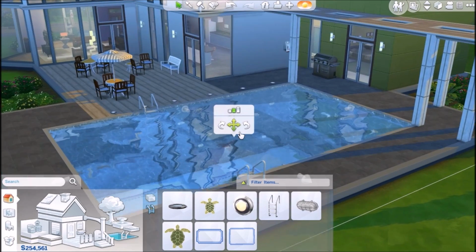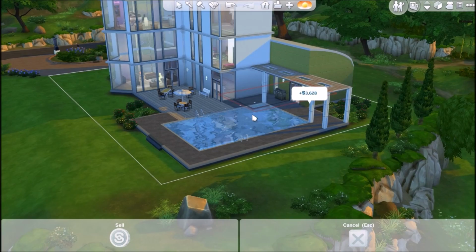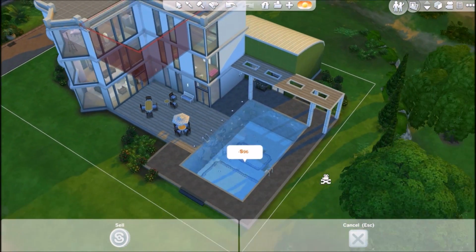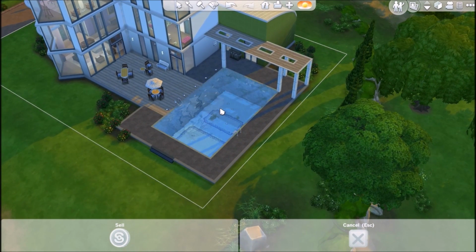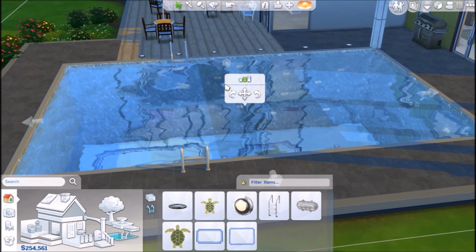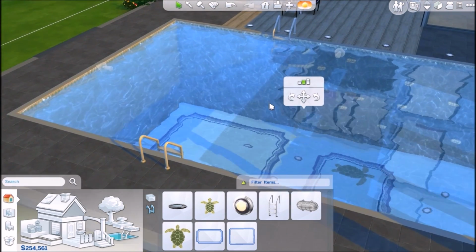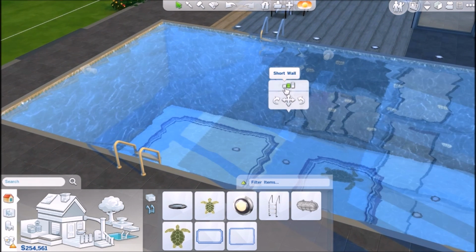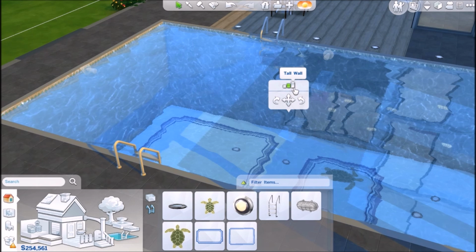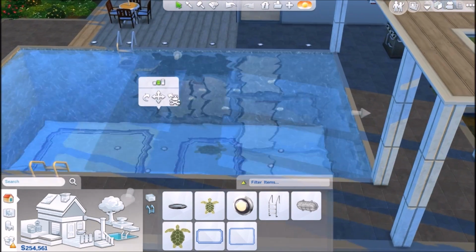Alrighty, so another thing about the pools is you can move them. You can put them anywhere. I mean, it's probably not going to fit on this rooftop because it's too small, but you can put it on a rooftop, any floor level, any of that, which is pretty awesome. And right here, you'll see it says short wall, medium wall, and tall wall. So what this does for pools is, let's say you click on the short wall, it makes it the shallowest pool that it can possibly be. Medium makes it a little bit deeper, and tall wall makes it the deepest. So we're just gonna keep it with medium, but I thought that was pretty neat.